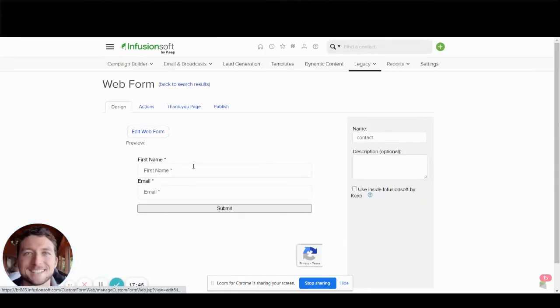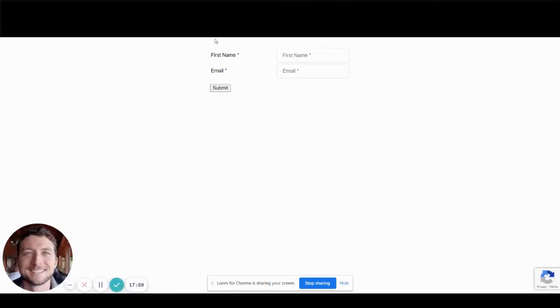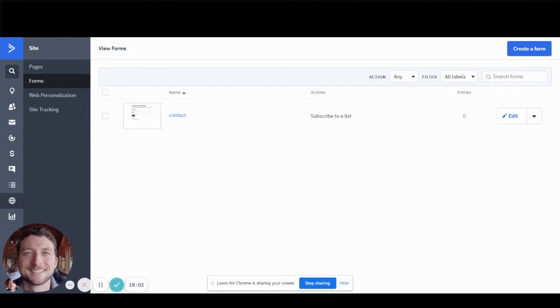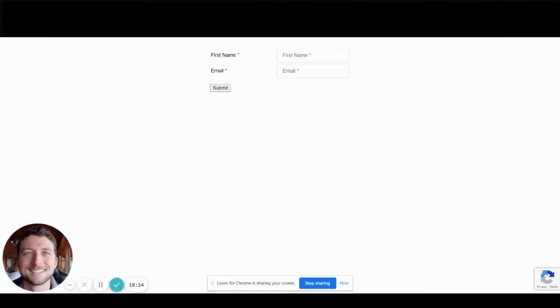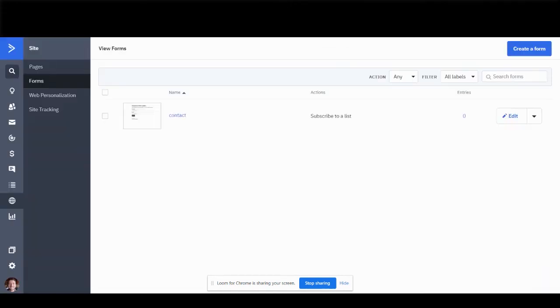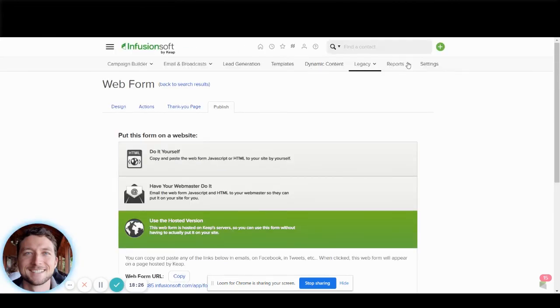These forms, they're not really built to be used on the front end of a website. They look hideous when you put them on a website, unless you know how to code CSS for them. Then the form is just going to look like a 90s HTML form. There's no styling or anything, and you're going to have to add styling to that, or your developer will have to add styling. So both of them have that sort of simple looking form. ActiveCampaign's is a little bit more modern, but it's not that much prettier than Infusionsoft's form. So I use Gravity Forms or Jotform or Typeform for those, or Thrive Leads for the opt-in forms. So you can just kind of ignore that feature.